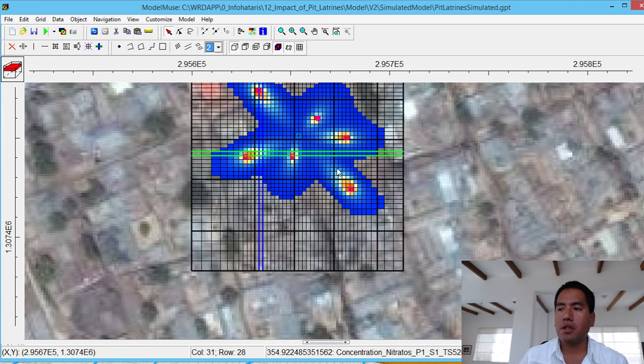In this direction, the concentration is going through to the well, and on this side, by dispersion, the water is going upstream and to the sides as well.